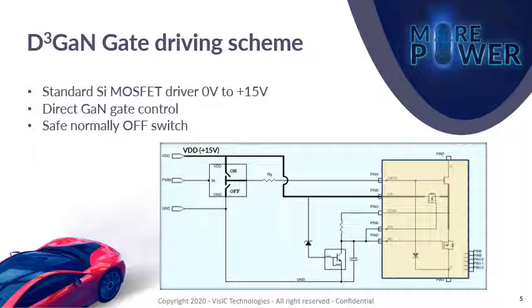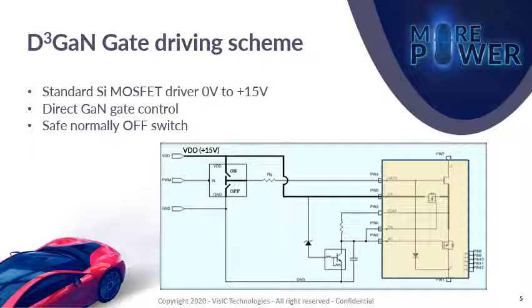If high voltage is applied to the drain of the D3GaN switch, voltage increases on its in-series p-channel source, which in turn increases the negative voltage on the GaN gate. When this voltage reaches about minus 8 volts, which is the GaN threshold voltage, the GaN device turns off and blocks the entire voltage. However, when auxiliary 15 volts are applied, the silicon devices are turned on and remain in on state during the entire operation of the switch.